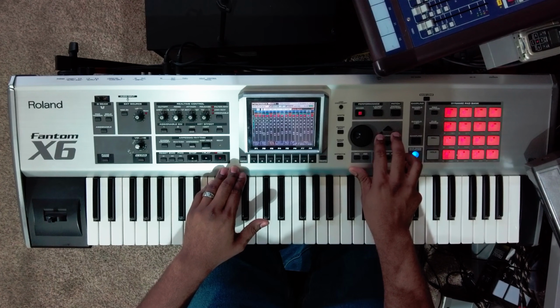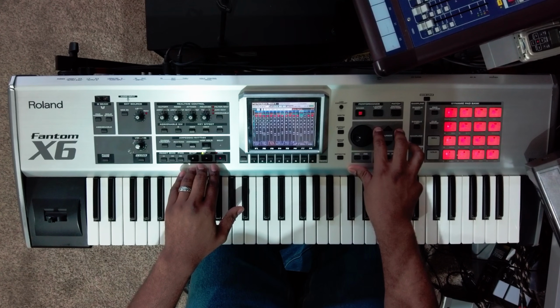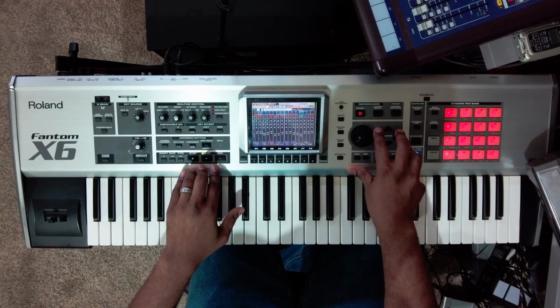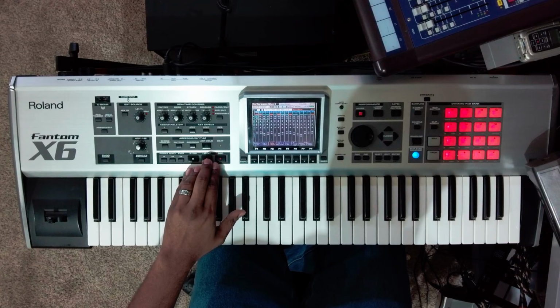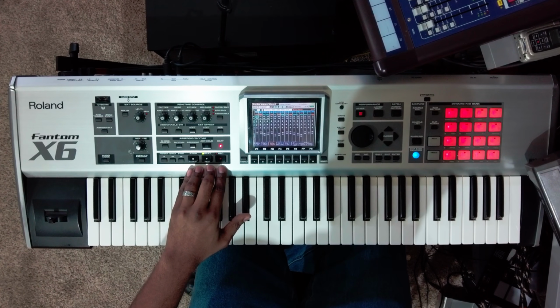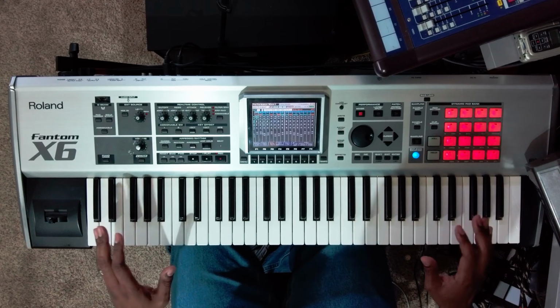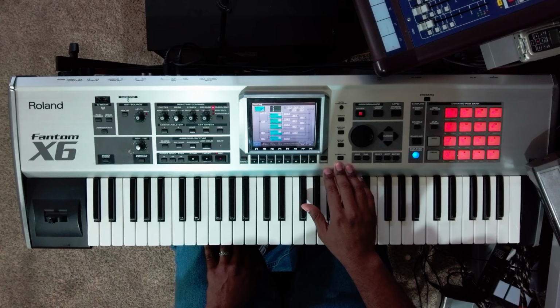And then the pianos, I kind of did the same thing. For the pianos, it was just like a backing of the strings. When you play this all together, and I mean, this is not fully mixed, but you get the idea. And this is not putting any major load on this machine. This still had a ton of room to go.